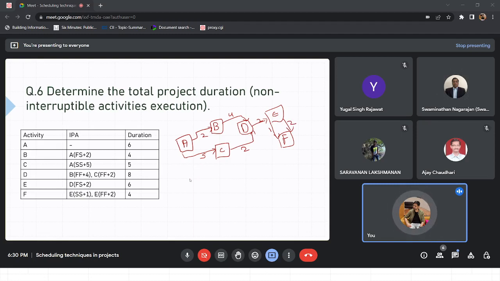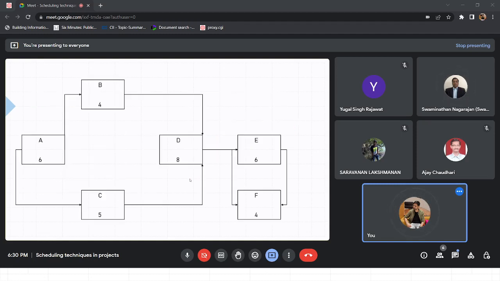I think it is the same. 2, 5, 4, 2, 2, 1, 2. Yeah. So again having a cheat code here. Help me write the values. Okay, 2, 5, 4, 2, 2, 1, 2. Let's see if I can remember this time. So this is how we have got the network.